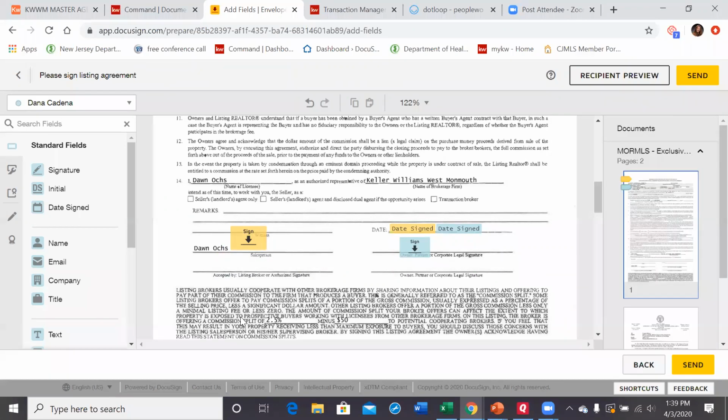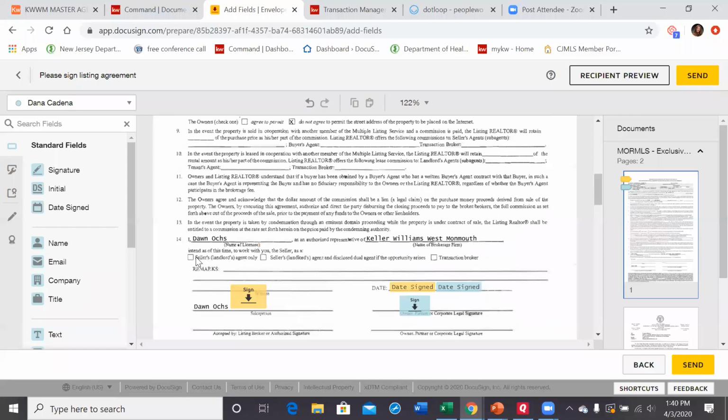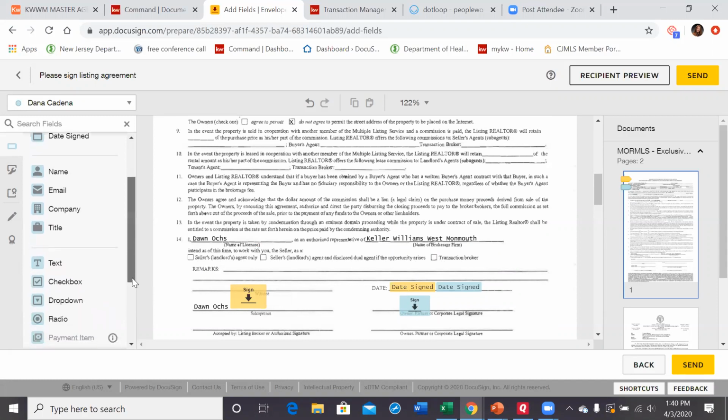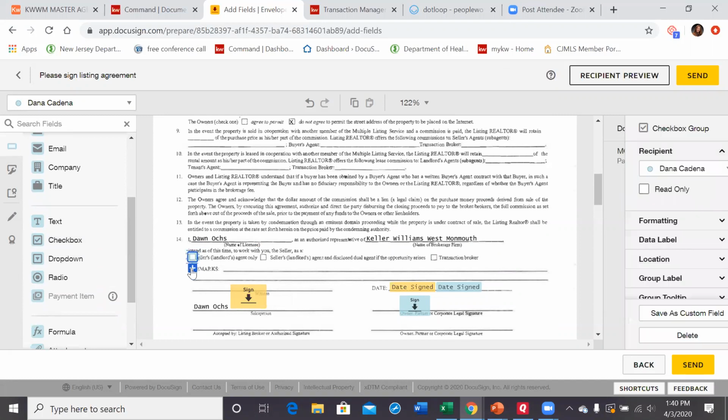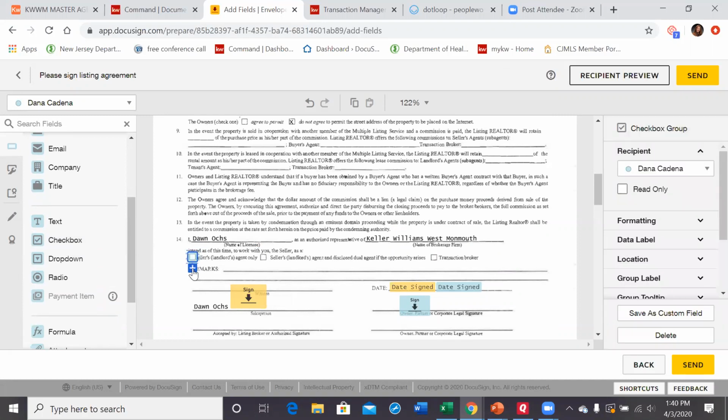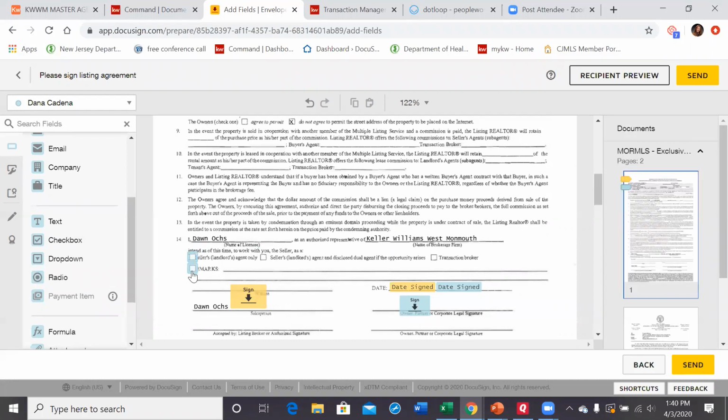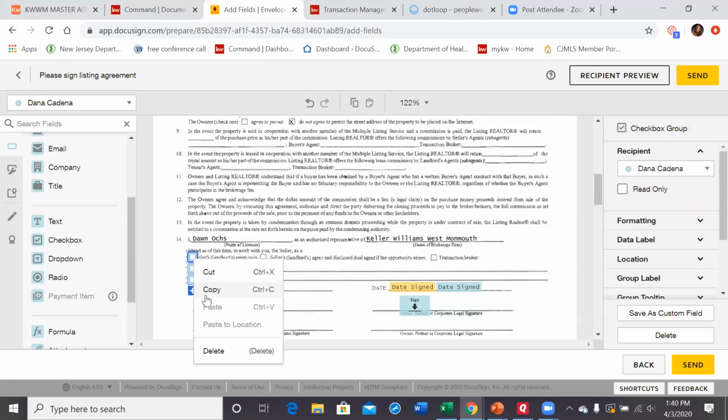All right. The other thing that I noticed over here, sellers, landlord, sellers, agent, and this is the CIS, right? So sellers, agent, or agent and disclosed dual agent or transaction broker. I can actually add a checkbox over that by clicking and dragging a checkbox. And now I can check it, or I can have Dana check it as the seller, or I can add a second checkbox, or I can get rid of them altogether. Delete.